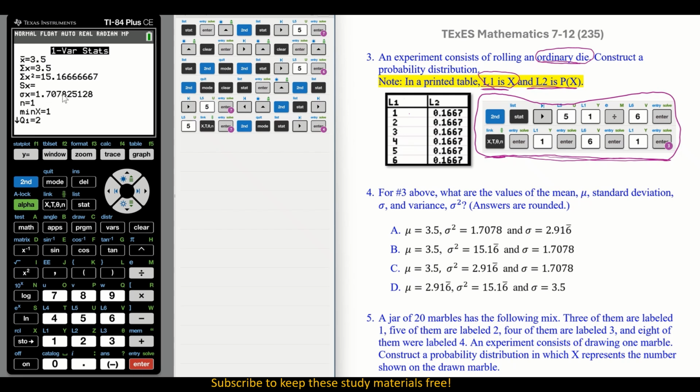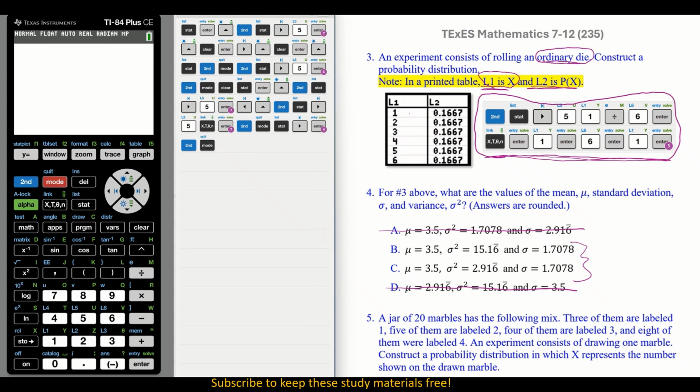Okay, let's look at what we have. 3.5. So we need to get rid of D. Now, what's our standard deviation? Ooh, we're down to these two. Gets rid of that. Now, we need to see what that is. You can either enter in the calculator what we have here, or we can do what we did before.